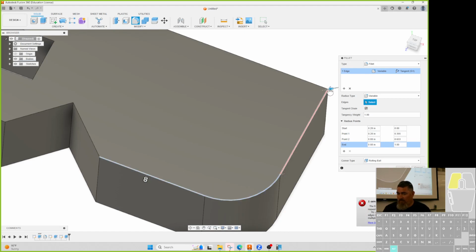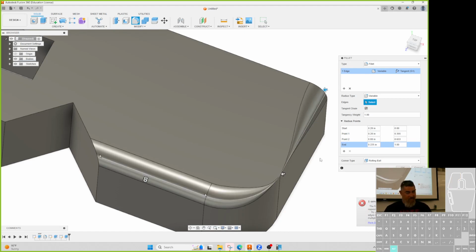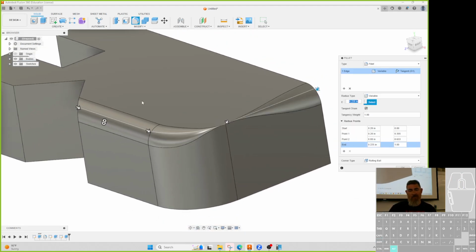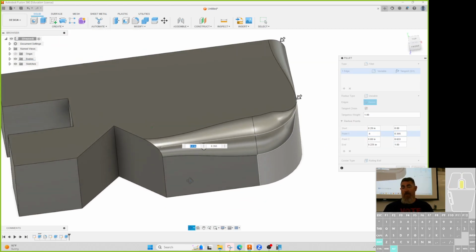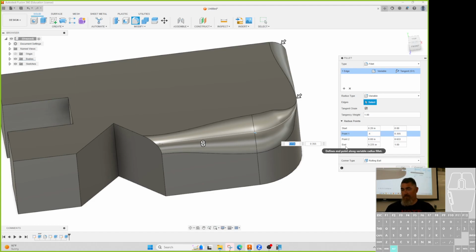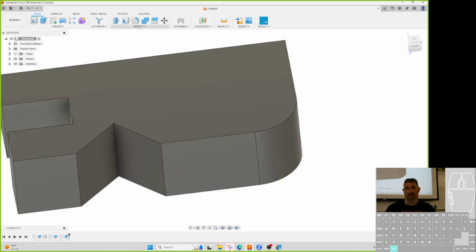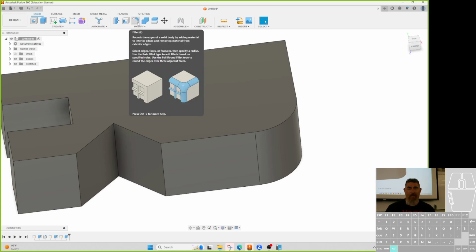Oh, it doesn't want to do that, but you can see if I make that the end something other than 0, it'll kind of go down and back up. So the variable radius fillet lets you make the radius change along the curve. So I can make it like 0.4 there. I can do all kinds of stuff like that. I was wondering how to make non-standard uneven features like that. Yeah, that'd be the variable radius fillet. That seems really useful for cylinders and wanting to create like waves or something like that. So in doing molded parts and stuff like that, you can do that.